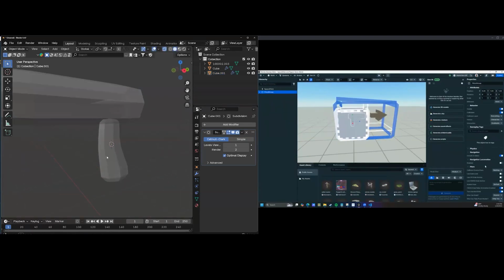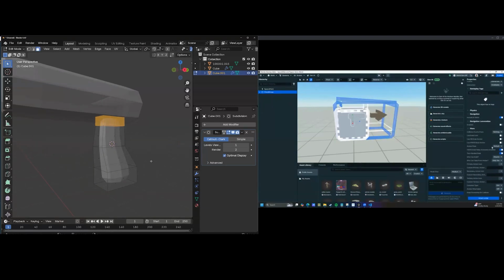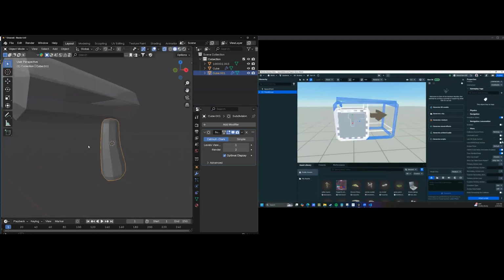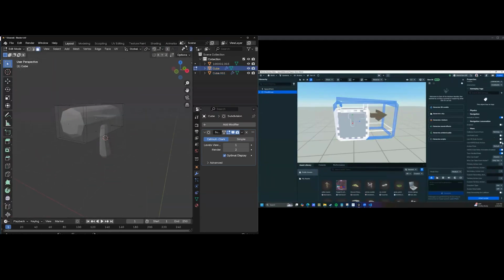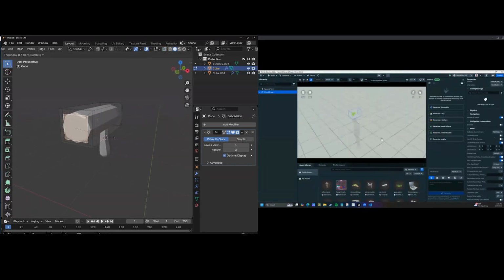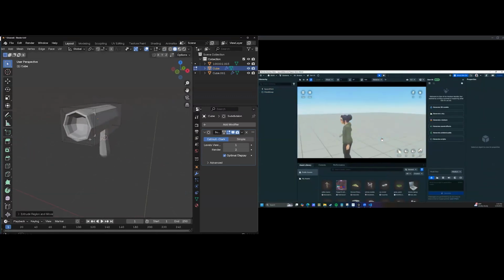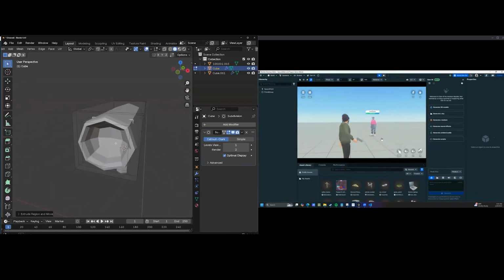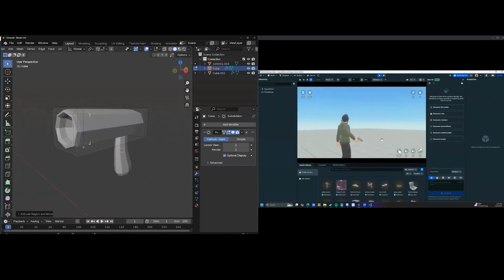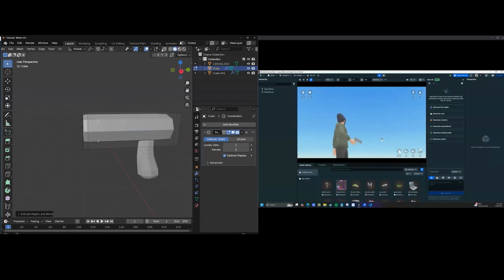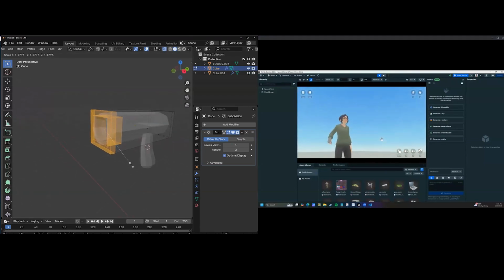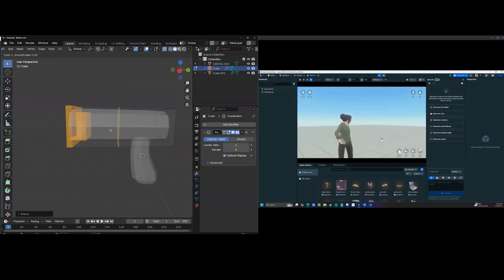So for example, in this case, it's already grabbable. However, in the properties here, what I'm going to do is also enable grab anchors for cross screens here, which is this option. And now when I enter the world to attempt to grab the pistol, there you go. So it's almost perfect. And the reason why it's like this, and again I will not get tired of emphasizing that a lot, is that empties are kind of like a lifesaver in terms of making sure that your asset has the correct proportion, the correct position and everything.